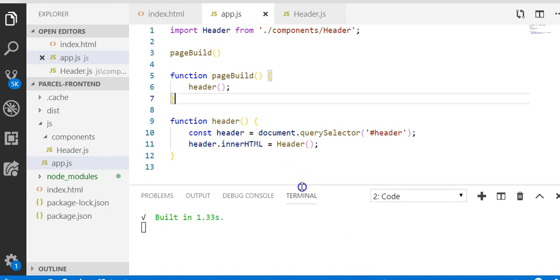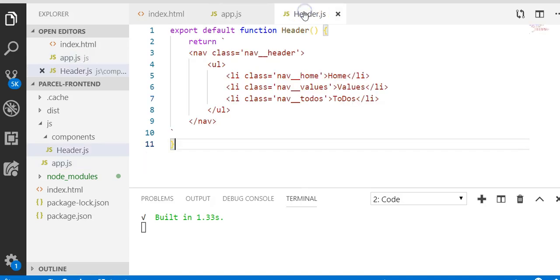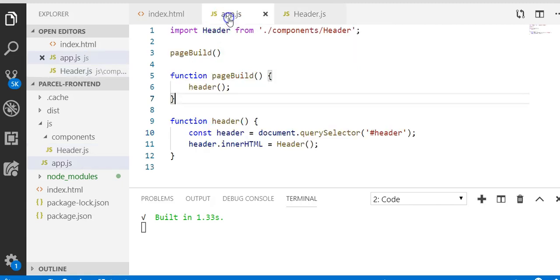So there's a lot that was just happening here from an organizational perspective, but it's going to be this formula that we continue to go through here as we build this thing out with more complex details. The content that we want to render, we have full control over it now as a component. And this is our component, and it is called header.js. Now we have to have the ability to export this so that we can bring it into our app.js. And we can control that that's actually being seen and dealt with when we render it in our page build.